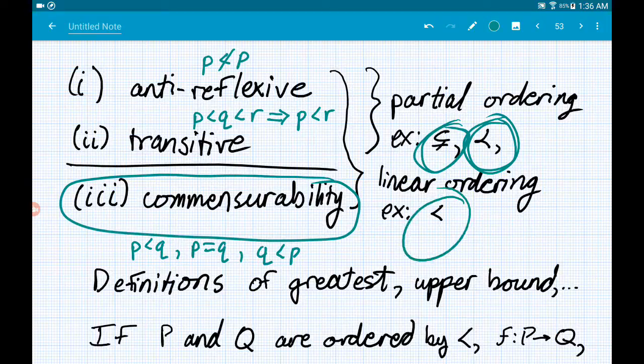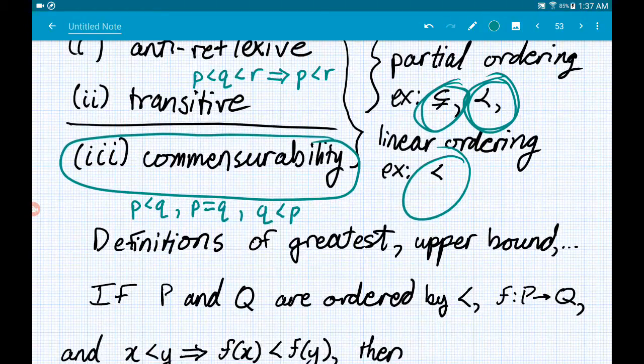The only example that comes immediately to my mind is the less than ordering on numbers. Now that I think about it, I guess actually the property of there being an injection from one set into another, or even an isomorphism from one, say, group into another group, is a linear, or I guess that's an example of a partial ordering. So in any case, the examples that I have written here are certainly examples of each of these concepts.